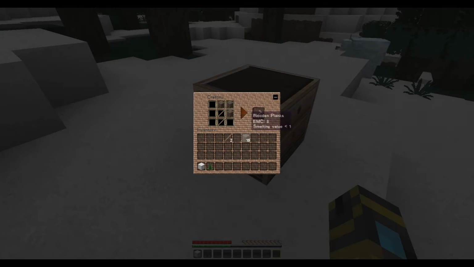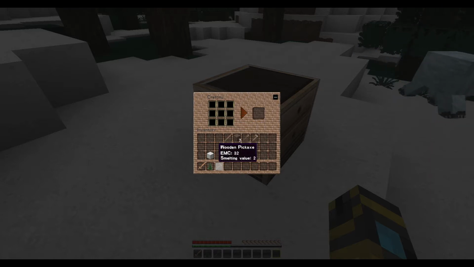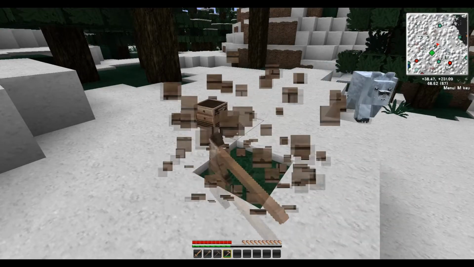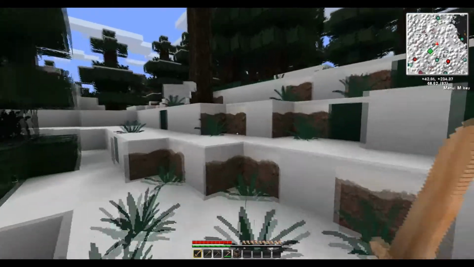We need an axe. We need a sword. Let's make our other tools while we are at it. We'll make us a shovel. And we'll make a pickaxe. Alright, that should do it for now. Move my stuff where I am familiar with having them. There we go. Let's pick up my crafting table. Sheep.